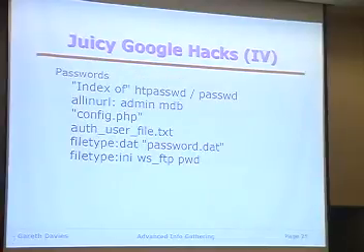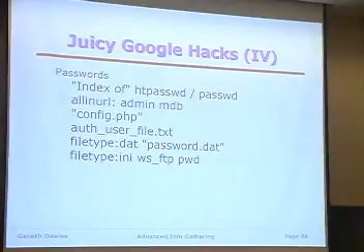There's actually quite a few queries that will return passwords, people keeping passwords in files. So the top one, index of htpasswd or passwd. htpasswd is the authentication mechanism used by Apache. So this can find web passwords and Apache passwords. The passwd, that's the Unix format password file. So you can actually find encrypted Unix passwords.